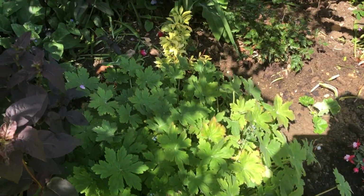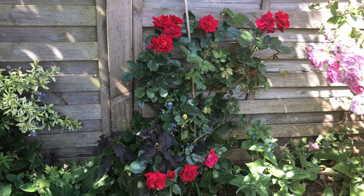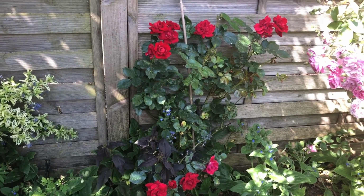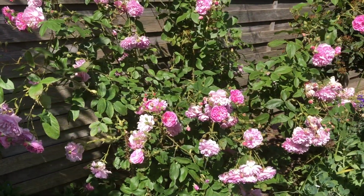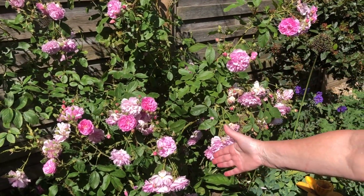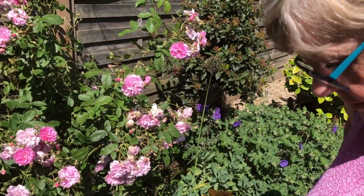That is a beautiful rose that we were given for our 40th wedding anniversary. It's called Anniversary Rose, from some friends. And this one here is magnificent. My dear old mum bought me this bush rose. It's got the most beautiful scent. The flowers are rather heavy on it, so I've pinned it back as much as I can, but it's magnificent. I love it.